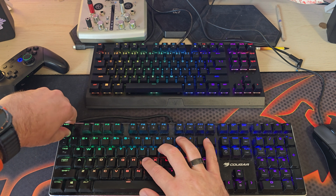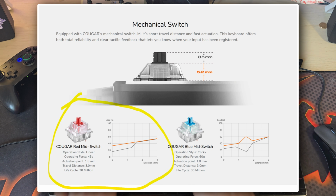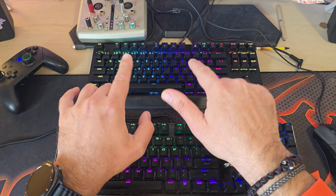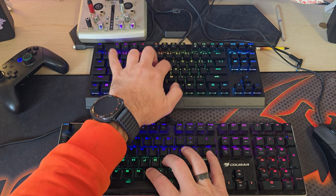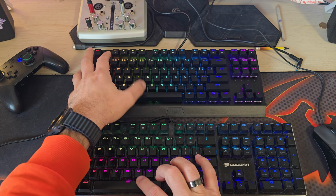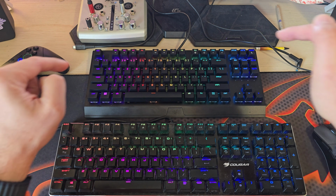All right, so here, guys, I can show you. We have this, I guess they're linear, I'm not sure, red switches, and this is the sound. And people around me were really annoyed about this. Take a look at this now. OMG, right? All right. It is loud, no jokes here. Let me throw this out of the picture and we focus on this.